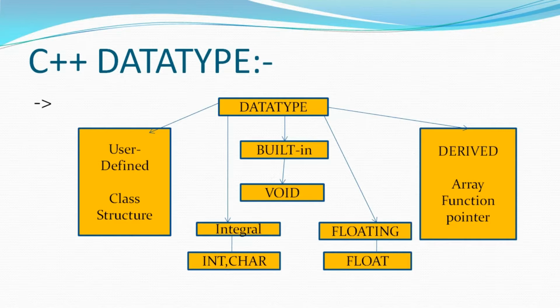The second one is float. Float is basically used for decimal points, to store decimal values. Sometimes we need to find the average of two numbers. Suppose we need to divide 3 by 2. So what will be the result? 1.5. Suppose we define two variables, int a and int b, and int a has a value 3, int b has a value 2, and their result will be stored in c, that is again an integer type value. So what will be the result? 3 divided by 2, and the data type is int.